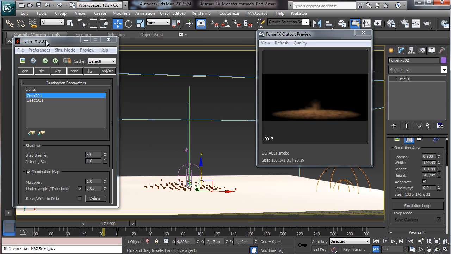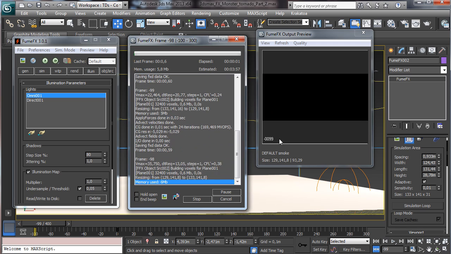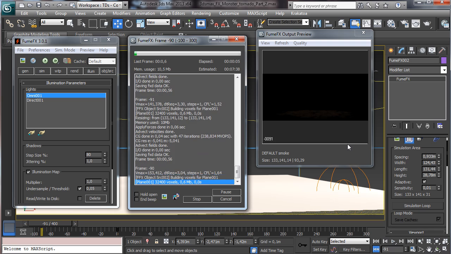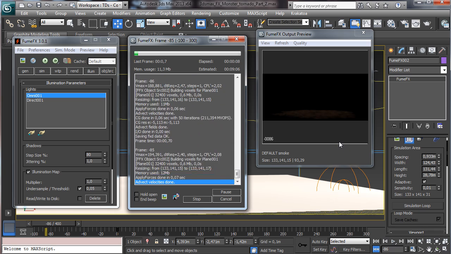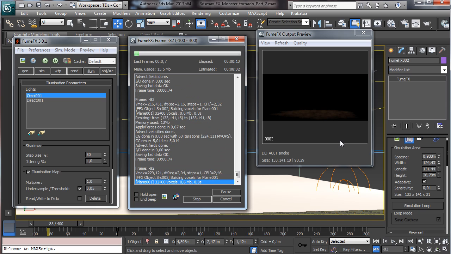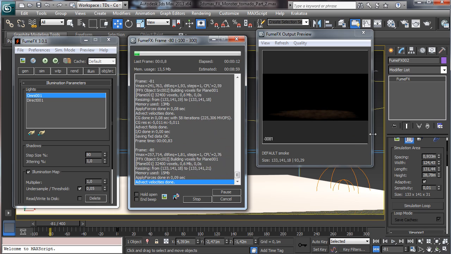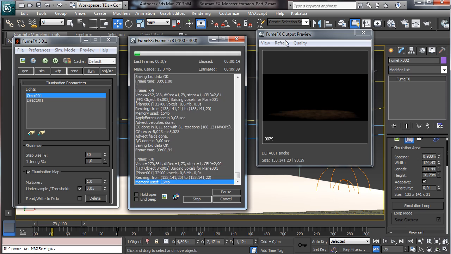Okay, let's see if the circle proportion is right. Okay, the area seems not so circular.